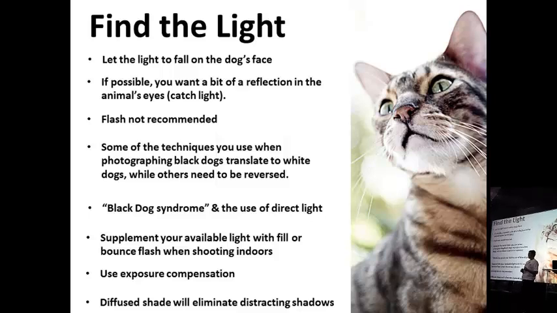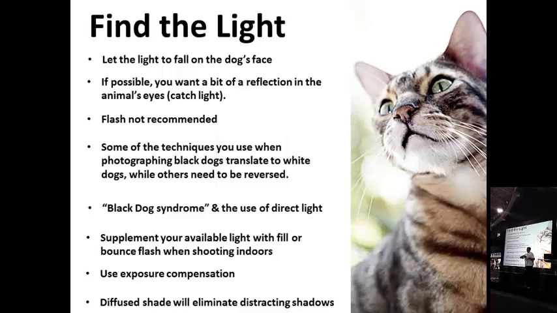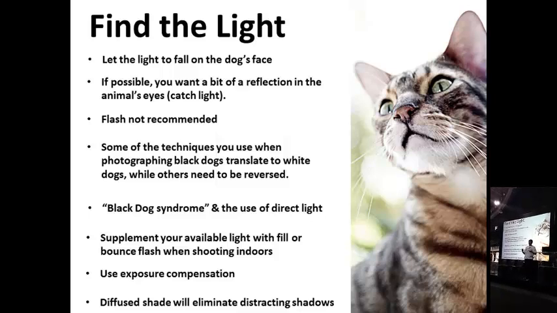You have to understand the way that your camera's manual functions work, so that you can determine according to your situation: do you need to up the ISO, do you need to lower your f-stop, do you need to work on your exposure? What do I need to do? Do I need to bring in some light? Do I need to bring in some flash? What do I need to do to add some light to my situation? So let the light firstly fall on the pet's face. We call it catch light in the eyes. That's always a good thing.